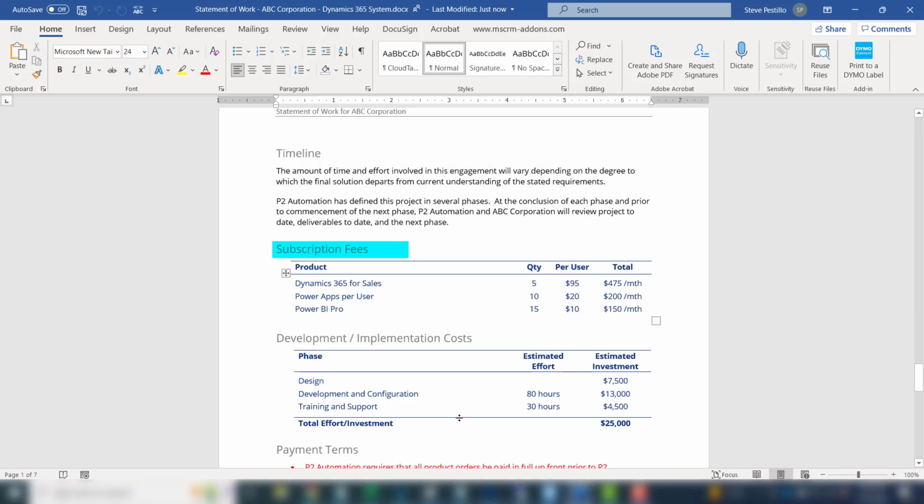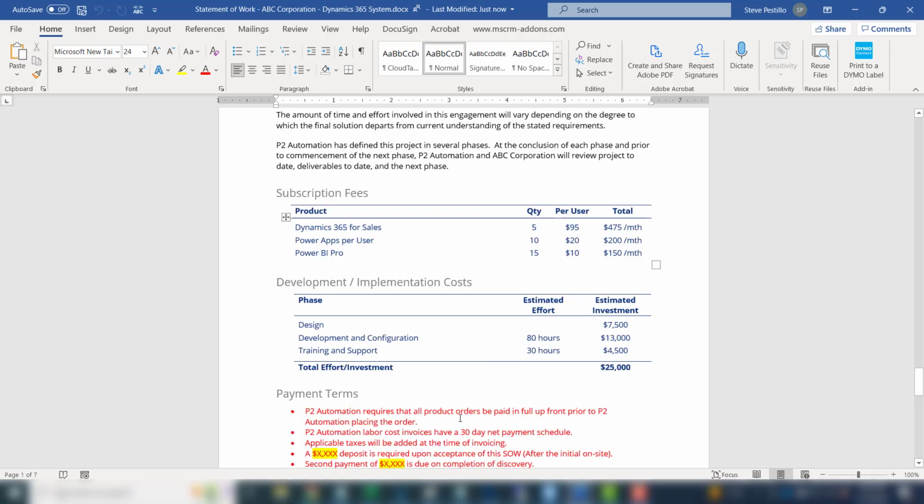And here's those subscription fees and development costs. Now, as you might imagine in CRM, subscription fees is a separate table. We can have as many subscription fees as we want. Development costs is another table, and we can have as many of those as we want. For subscription fees, we don't total them. For the project costs, we do. This is all handled fluidly inside DocumentsCorePack. Let me show you how that's done.